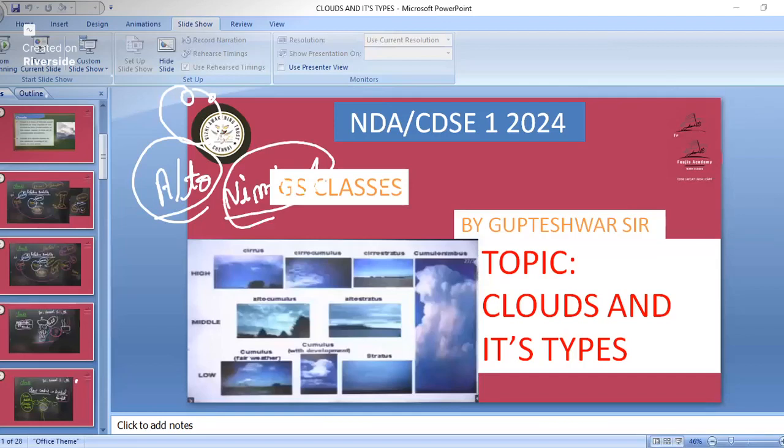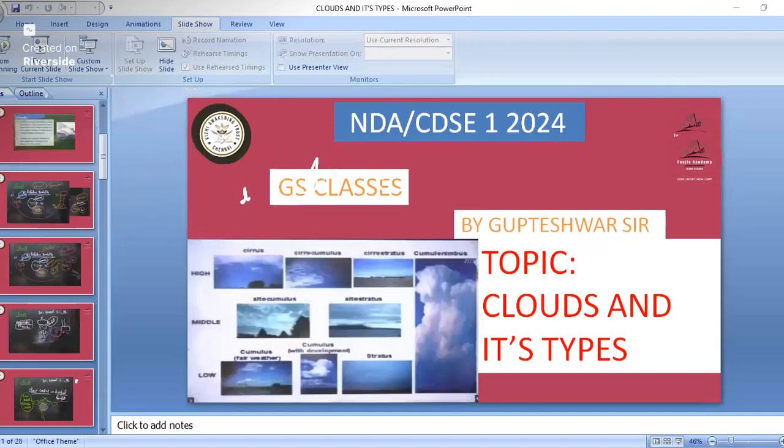Then in the low part, what will happen? If they attain saturation, then only the relative humidity will be 100%. Then there will be the creation of all those clouds. Then there will be rainfall. But in the lower part, the temperature is not that low for the particles to attain saturation. So in the low part, only sometimes we have a little bit of rainfall. Otherwise, mostly we have rainfall from the middle part. So you all must know that from the middle part we have the rainfall. So see here.